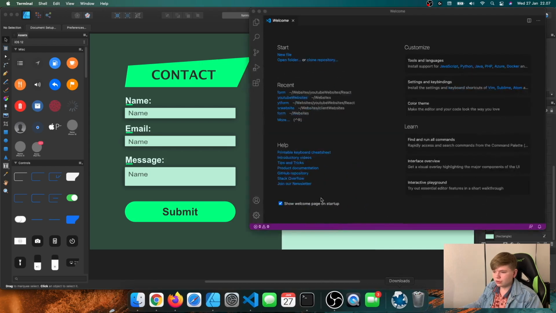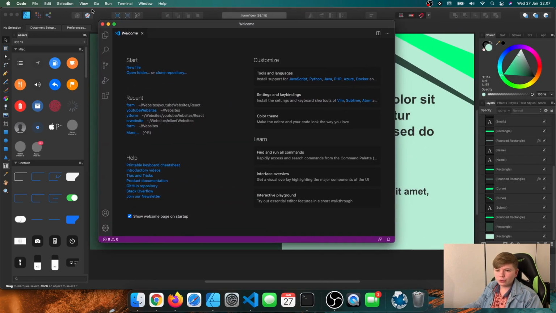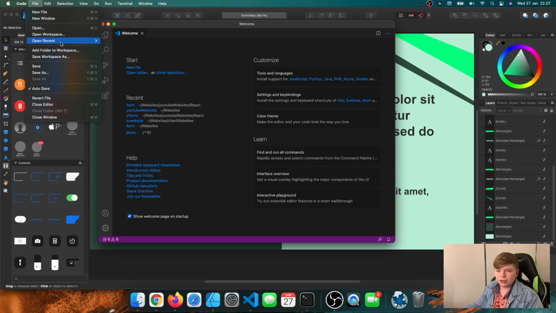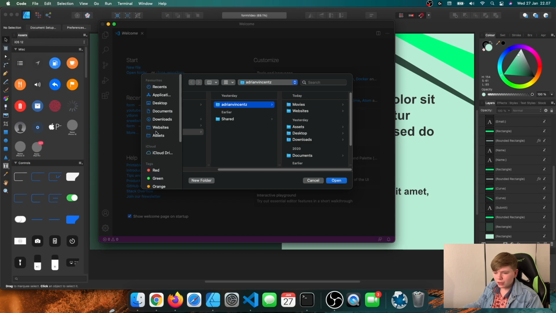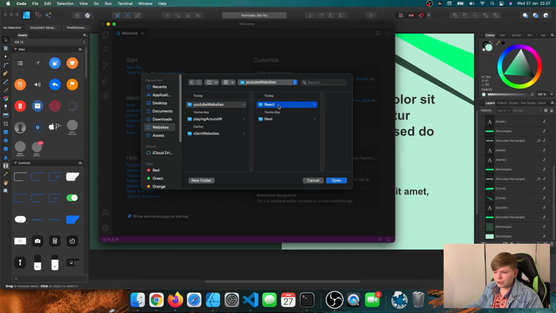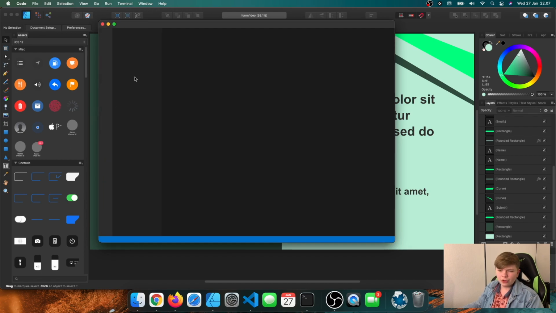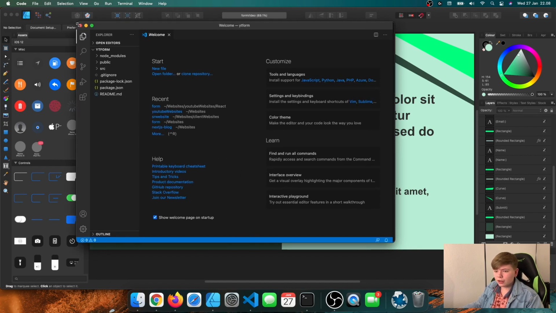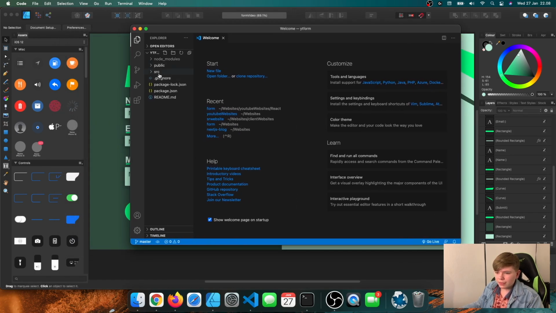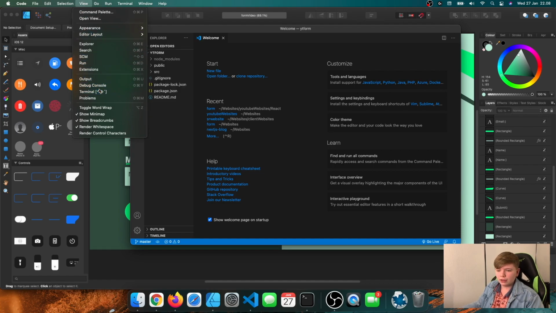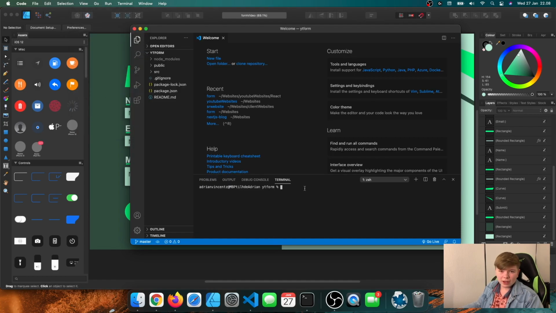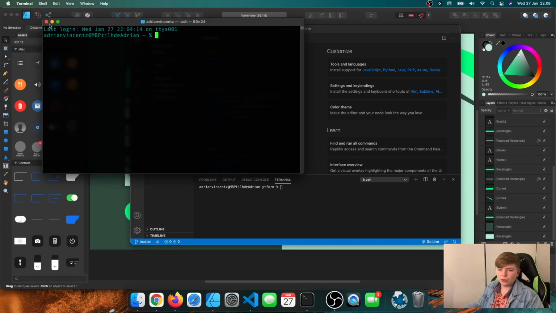Let's jump right into Visual Studio. You've probably created yours in a separate folder to mine, but I will just open my websites, YouTube websites, React, and YT form. This should open the React app which I've just created, and you can open yours. Once you have opened yours, you would go into View and do Console. Then we are able to actually type into the console as we were before.